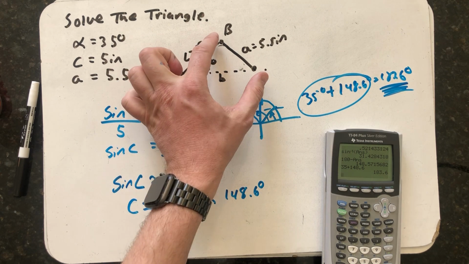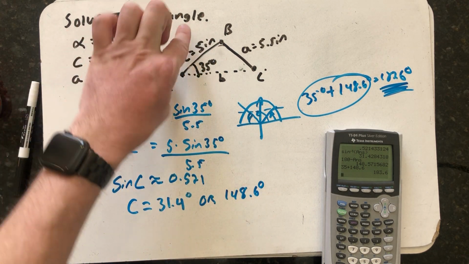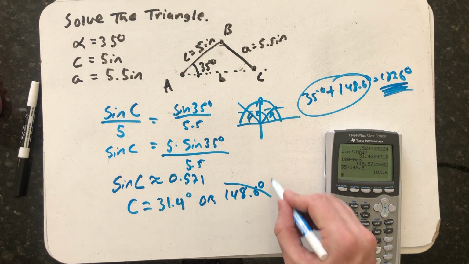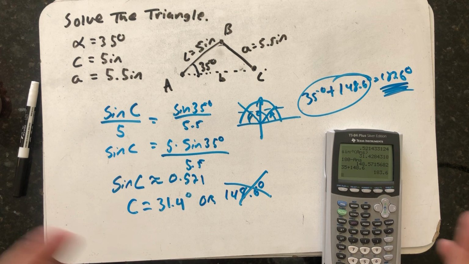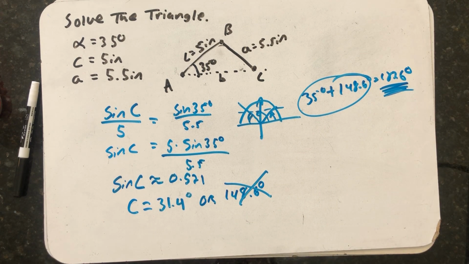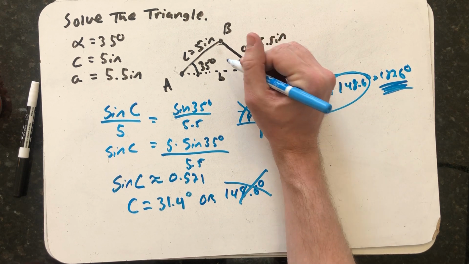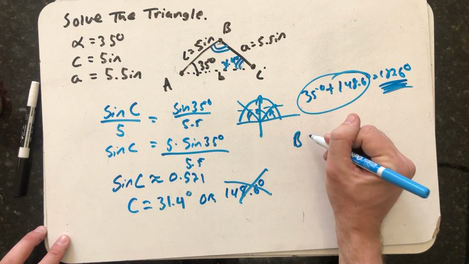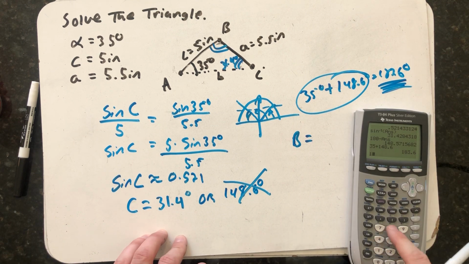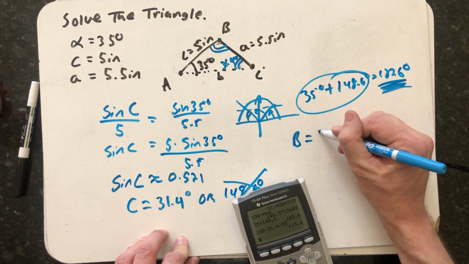So this must be the case where I just have that one solution, and this never hits anywhere else, right? So here we have, that won't work. There's only one solution, and we can just call it C or gamma. I'd really prefer to call it gamma, but C is equal to 31.4. All right, so now I know the only solution I have will have a 31.4-degree angle in it. And now that I know two angles, I can find a third. We can find that angle up there at B. 180 minus 31.4 minus 35 is 113.6 degrees.